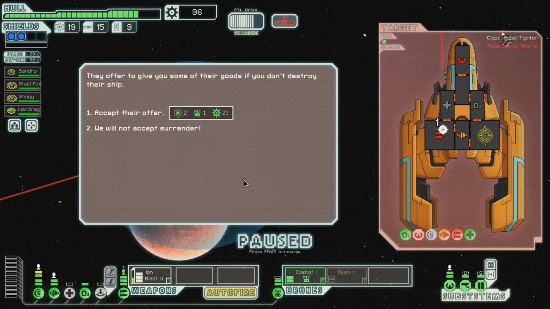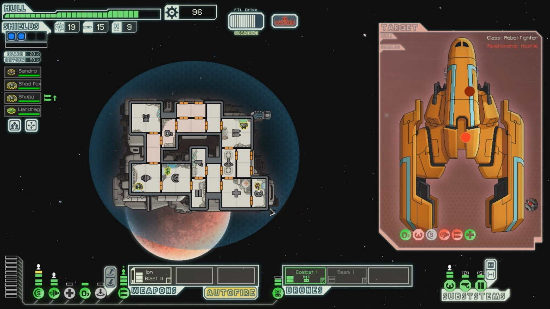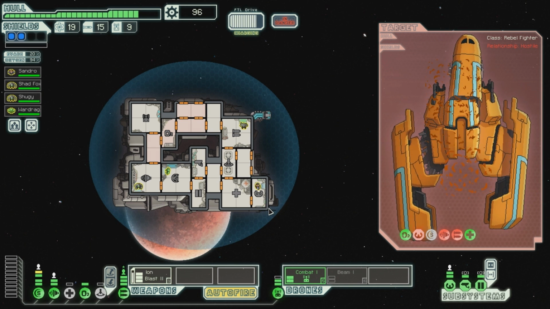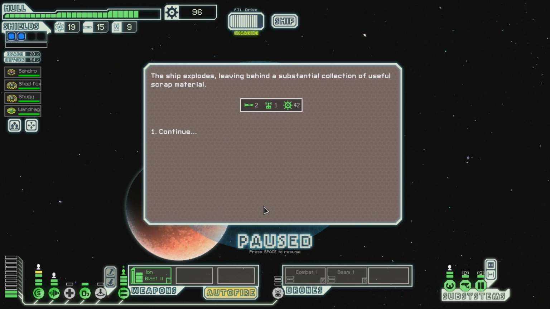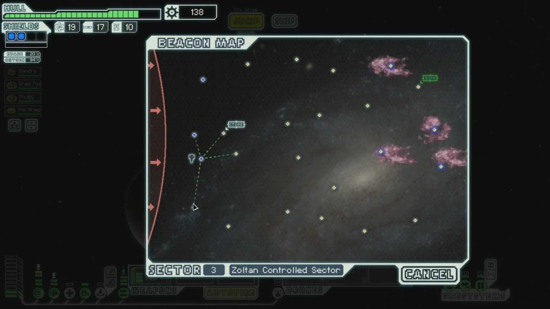They offered to give you some of their goods if you don't destroy their ship. We will not accept surrender from rebel scum. There we go. For the Dominion! The ship explodes, leaving behind a blah blah blah.